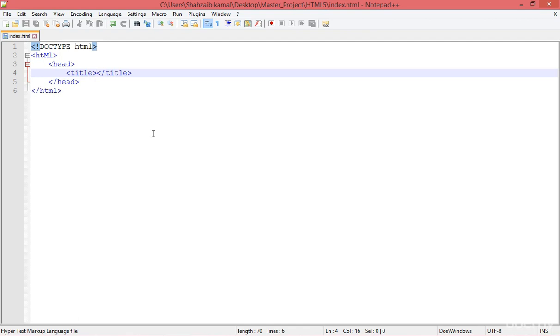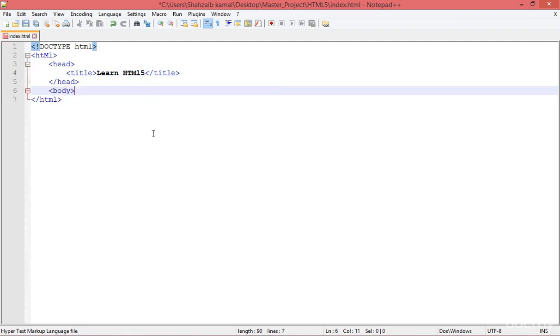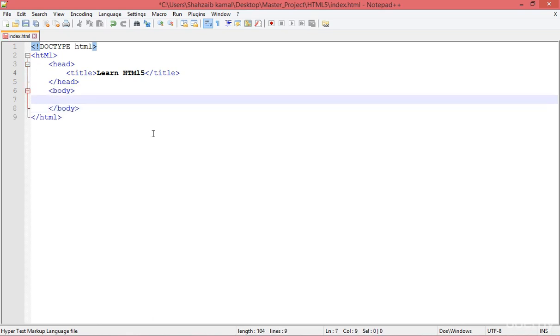So this is a title, and I'm putting "Learn HTML5". Pretty awesome. The body, cover this one and go inside the body. To create a web page, you know what is required. First of all, you have to create the container, then the header, the navigation, the body, and the footer.